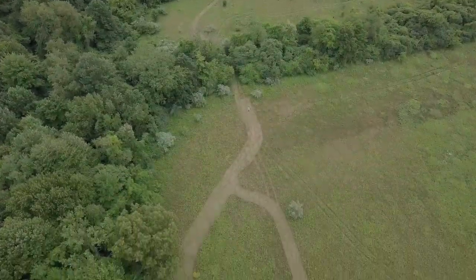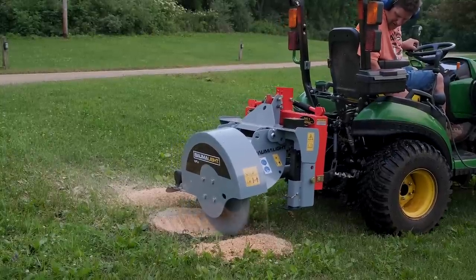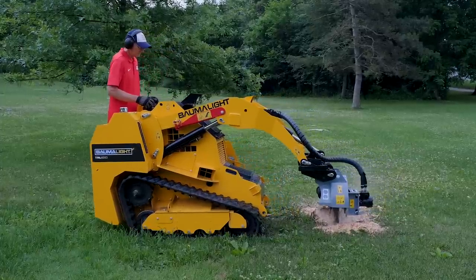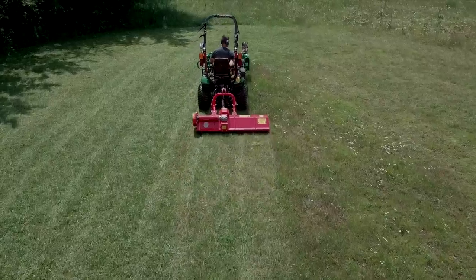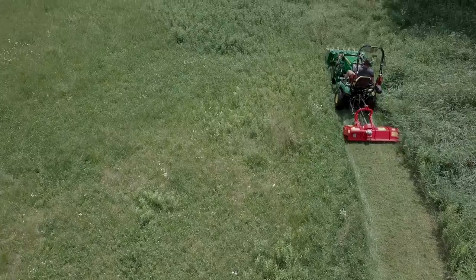Next up, we took it up to Camp Michiwana and loaned it out so they could clean up their property. We used the stump grinder on not just the 1025r but the mini skid steer as well — worked really well cleaning that up. After that, we hooked up the flail mower again and took it over to the daycare that my wife and I own. We have a nature area behind the building that hadn't been mowed — long overdue — so we mowed some trails over there. I sure do love those flail mowers.